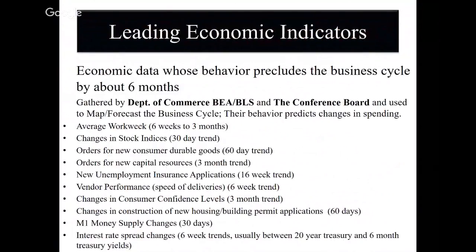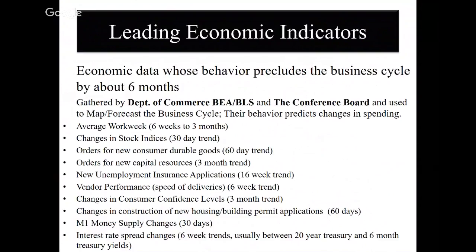But we don't look at just one indicator. We look at a bunch of them. Some examples of leading indicators. The average work week. We look at 6 weeks to 3 months. If we look at hourly wage workers, and if steadily over 6 weeks to 3 months the number of hours worked per week increases, then we can expect spending to increase. Why is that? What happens to your paycheck if you're paid by the hour and work more hours? That's right, bigger paycheck, more spending. A steady decline in the average work week over the same period means you work fewer hours, smaller paycheck, less spending.